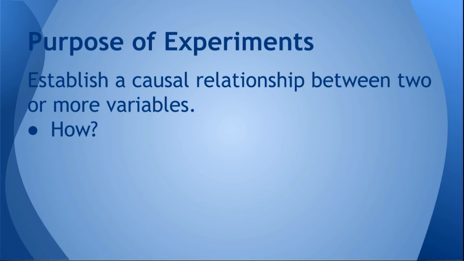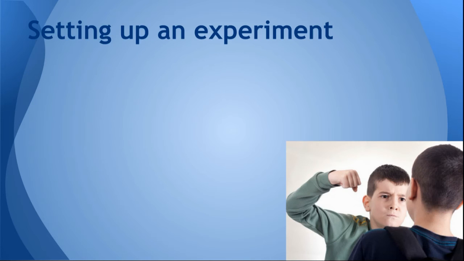And how would you go about doing that? Ultimately, what you're doing as a researcher is attempting to control for all other variables so that you can get at this one variable and see what its effect is on something else. It doesn't necessarily have to be that simplistic. You could be narrowing it down to a few variables, but the more variables that you have going on, the more complex it gets and the more it may affect your ultimate results.